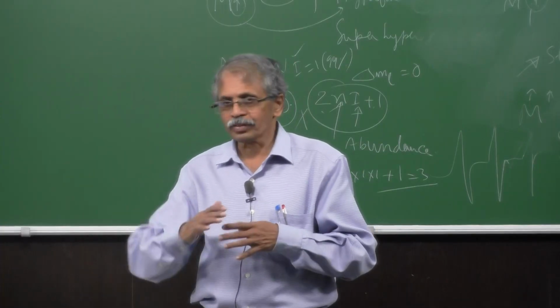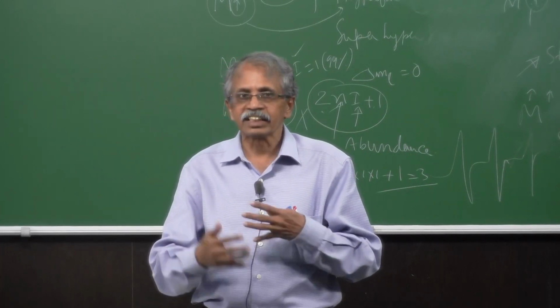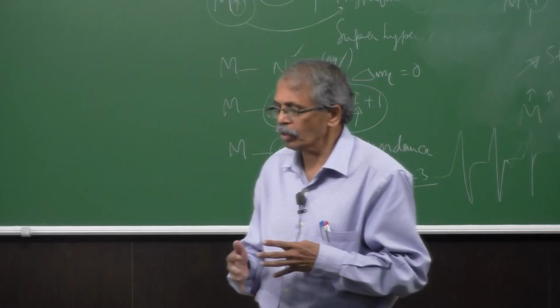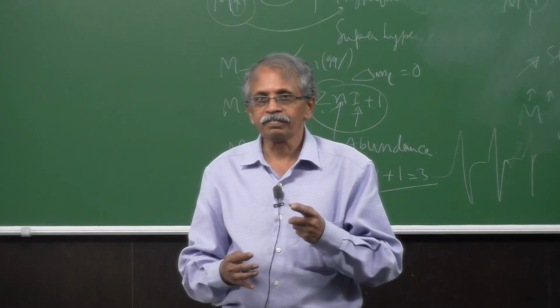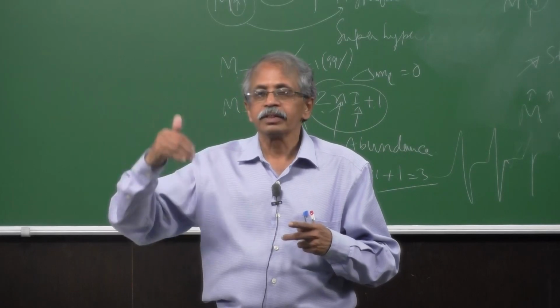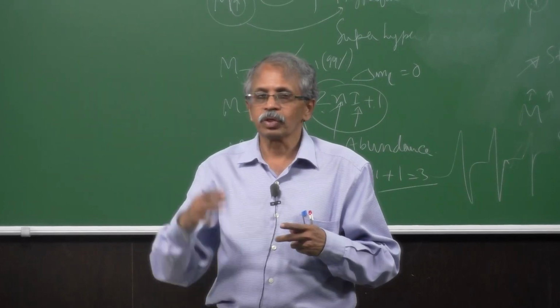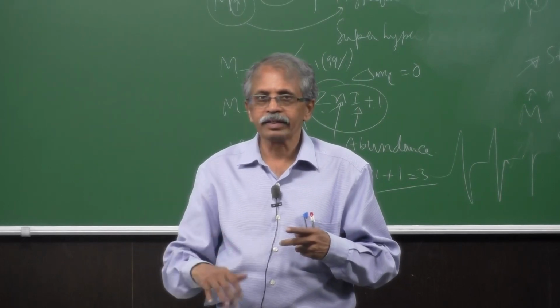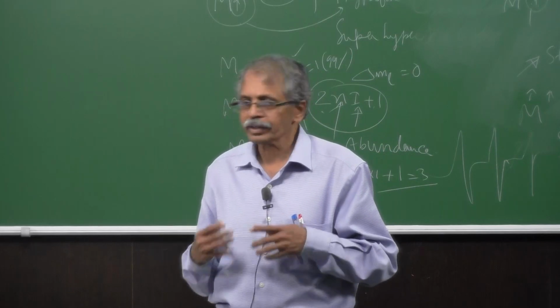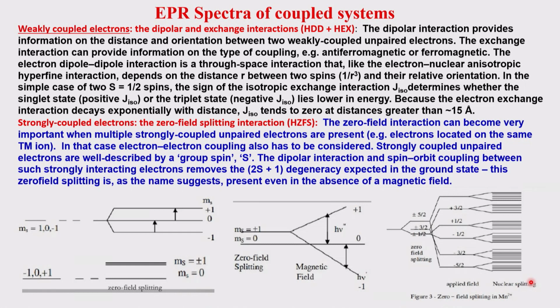In some very detailed cases, people will measure the EPR spectra not at just one magnetic field but at different magnetic fields. As I told you in the previous class, at different magnetic fields the gigahertz frequency will change, which we call X band, Q band, W band, and so on. So you can change the magnetic field strength, and the gigahertz power will also change.